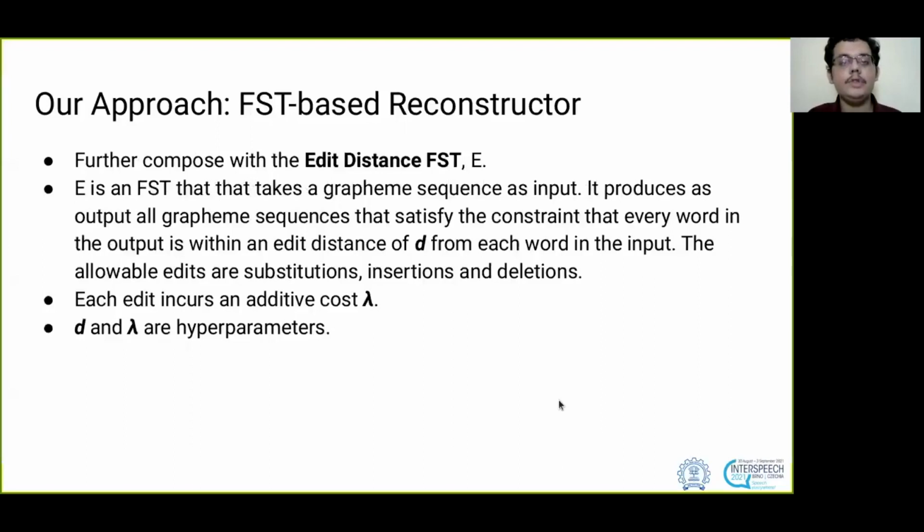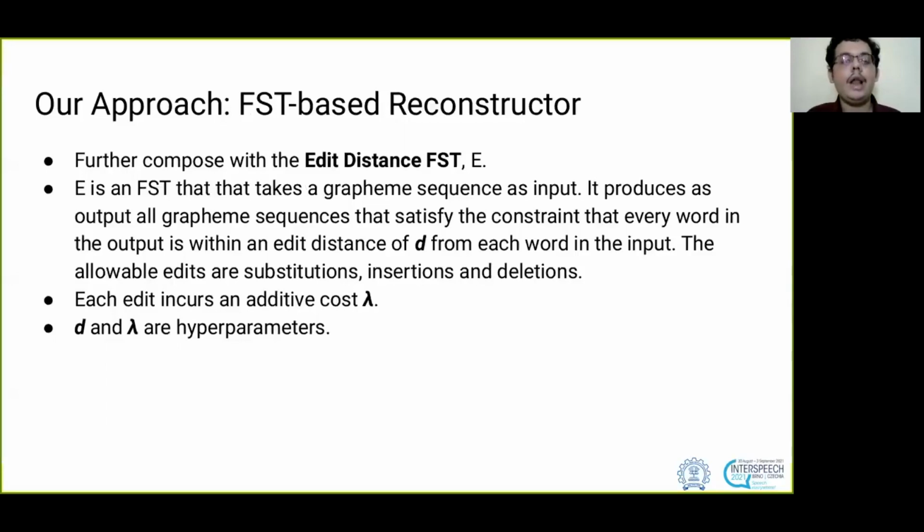Then we compose it with the edit distance FST E. E is an FST that takes a grapheme sequence as input and it produces all the grapheme sequences that satisfy the constraint that every word in the output is within an edit distance of D from each word in the input. This gives some leeway to modify the input.